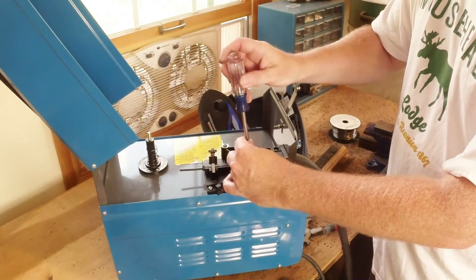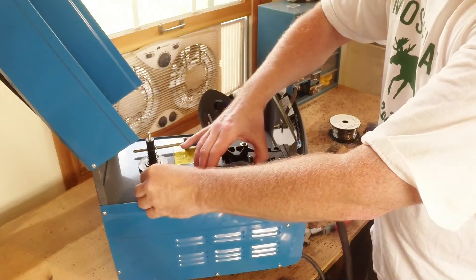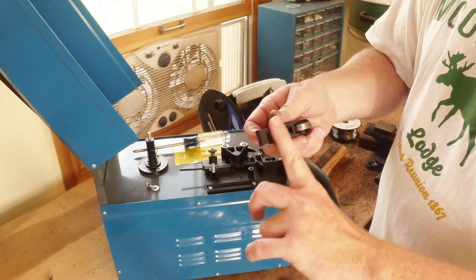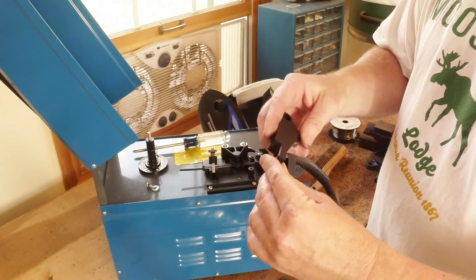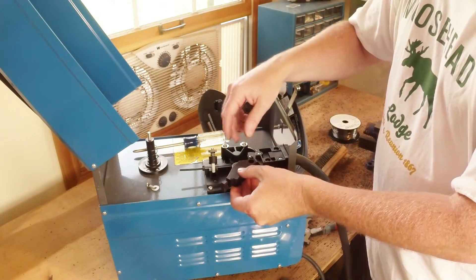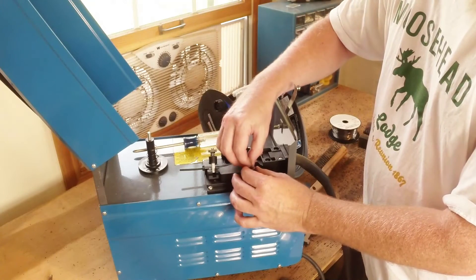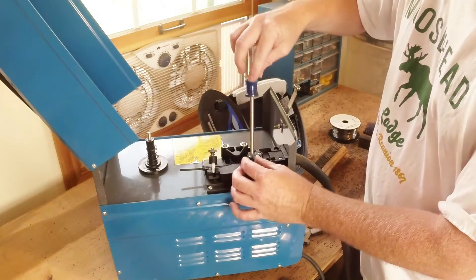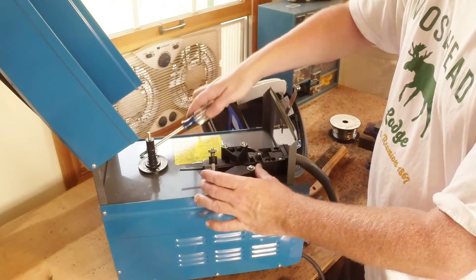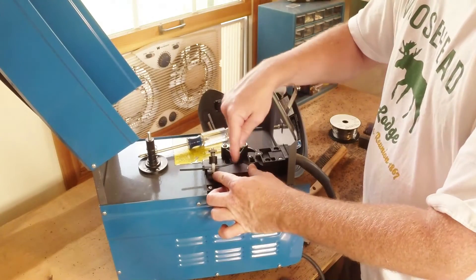So what we're going to do is take this thing off, take the tension roller off, and grind down this face just a little bit — use a Dremel tool, a grinding wheel, sand it, whatever. The point is to make it just a little bit thinner so that when it goes up against there, the wheel goes in just a little bit further. It doesn't take much, and you obviously don't want to compromise the structural integrity — it's Harbor Freight plastic, so I don't know how much structural integrity it had to begin with. Those are our modifications: flip to the correct size and grind this down for a touch more tension.